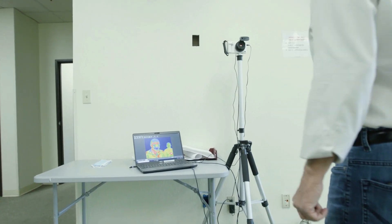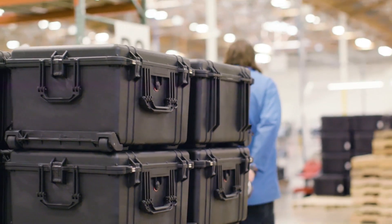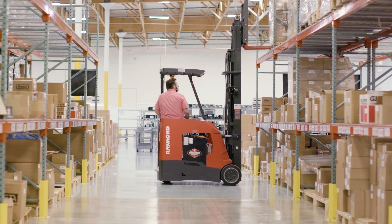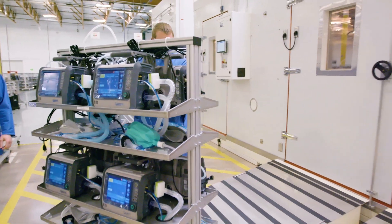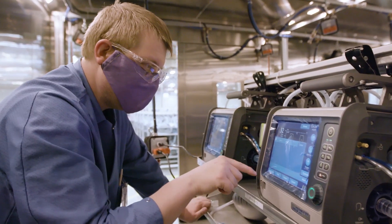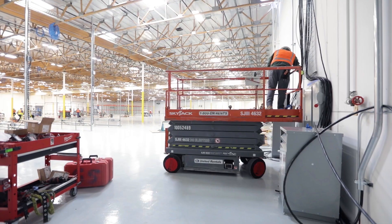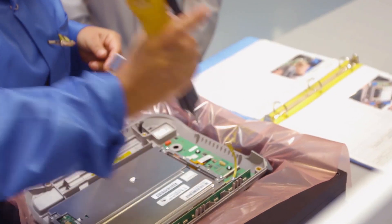Coronavirus restrictions did have some effect on our ability to get this project up and running. There were a lot of challenges from the logistics side of things — fewer flights crossing the oceans meant fewer opportunities for us to import much-needed components to build the ventilators. I think the partnership of General Motors and Hamilton was a perfect match. Hamilton brought in their very technologically advanced ventilator, General Motors brought in our experience with launching product at high volumes, and we executed something that would have been impossible otherwise.